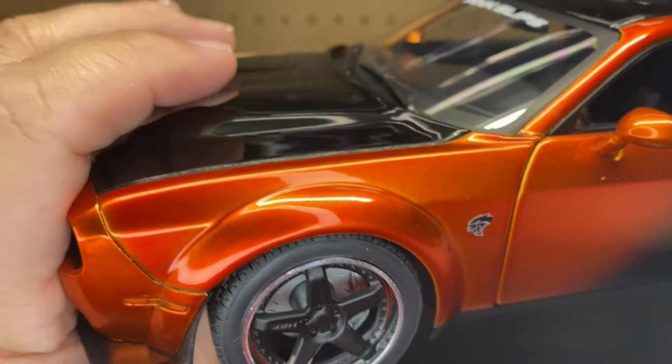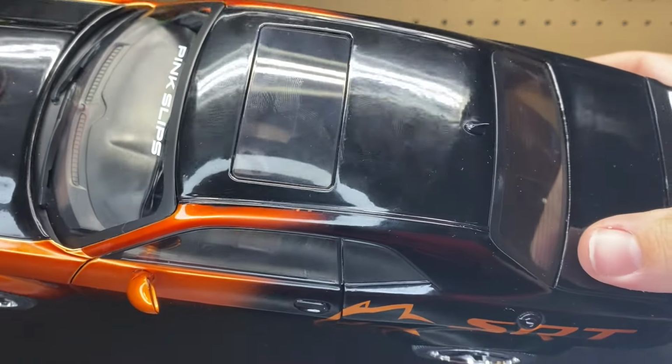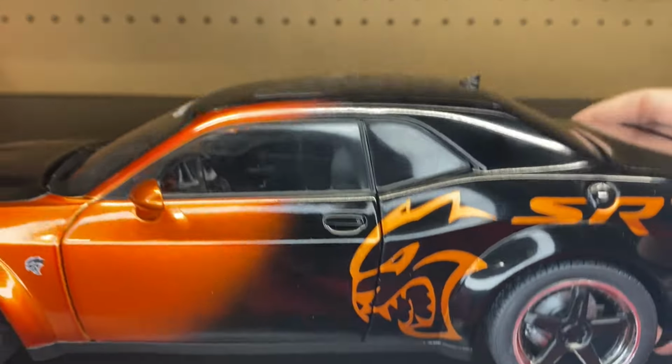So all the windows are closed in here. You do have pink slips on the windshield banner. That's the only place that kind of shows it without the car being like that. It does have a sunroof, does have a little antenna back there.